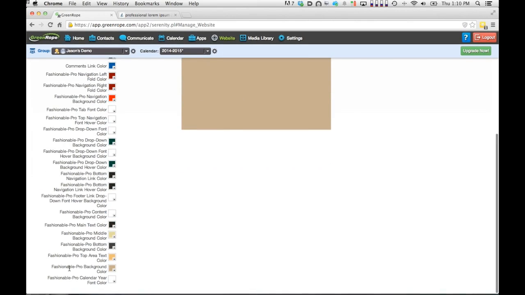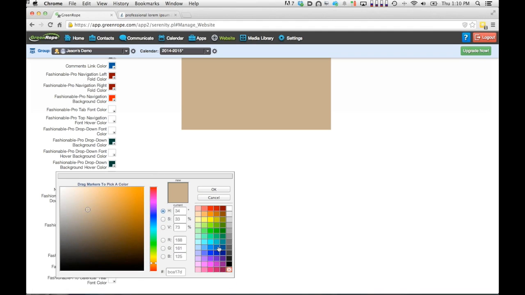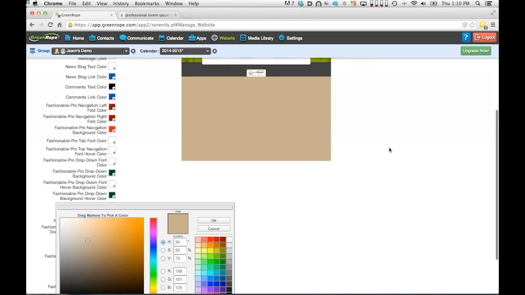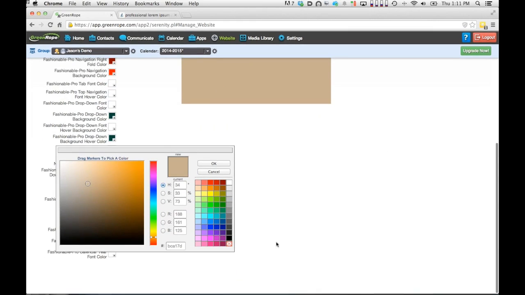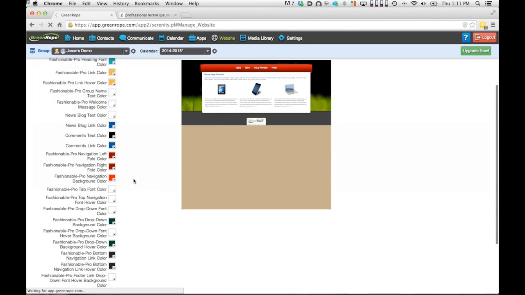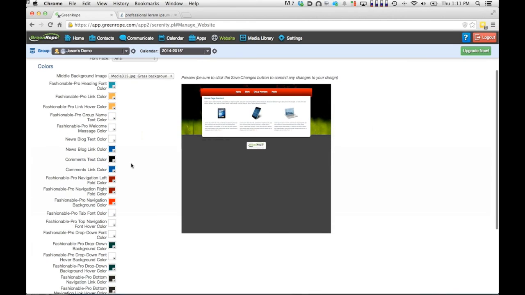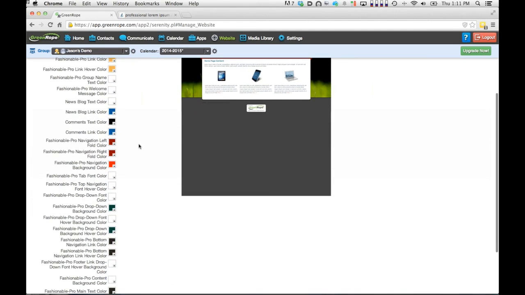And then there's another one down here, the background color, which is all of the background. And this will change depending on whichever template you have. A lot of these little naming sequences here on the left change depending on whatever template you've chosen. So I want it to be the same color as the charcoal that I've chosen, so I'm just going to pick that same color. As you can see, just by doing that, it's already changed quite a bit.